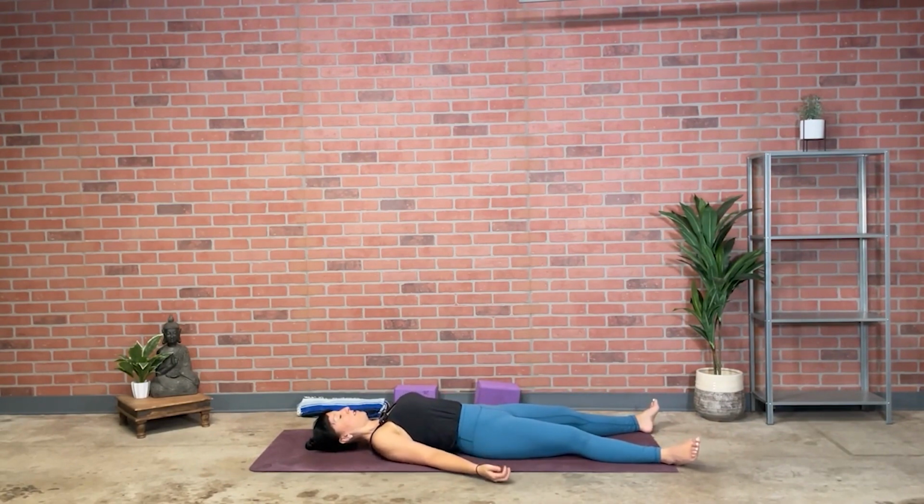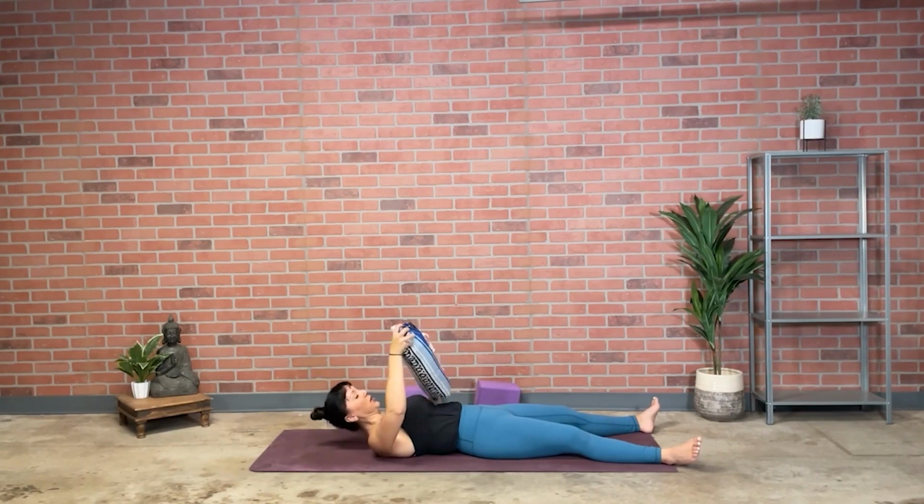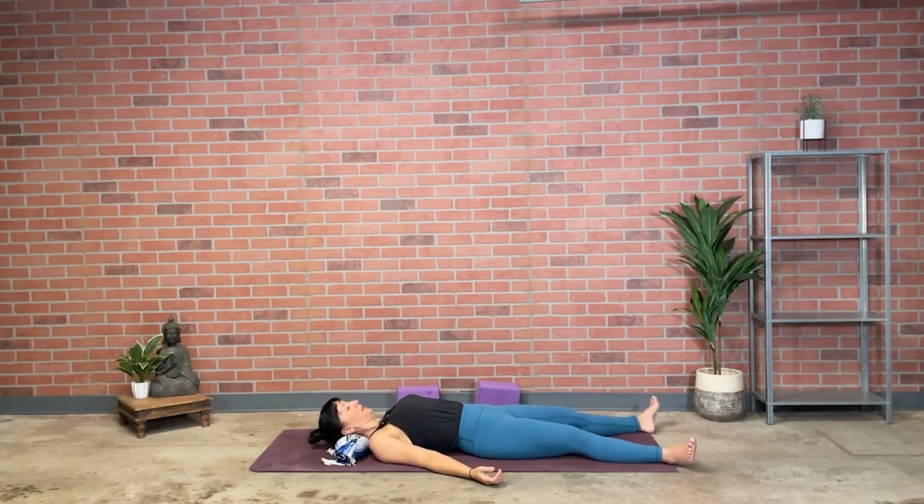Let your limbs be long. You can use any props for support that help you to rest more fully. Maybe you tuck the blanket underneath your neck as a cervical roll to support your neck curve. Perhaps you place the blocks underneath your knees to support the lower back. Allowing the horizon line of the eyes to close.